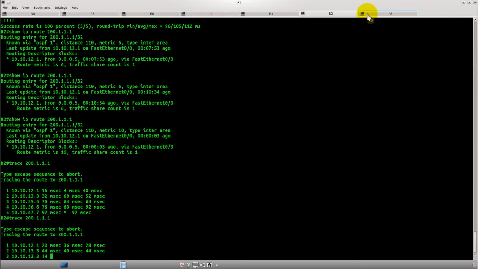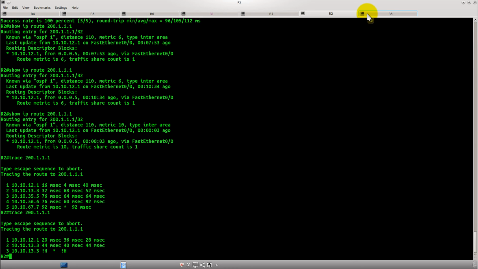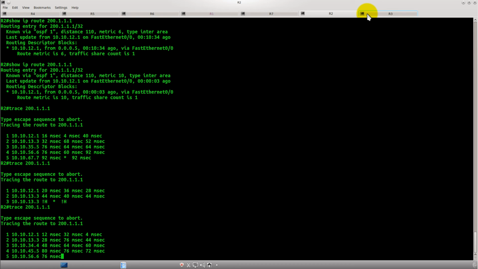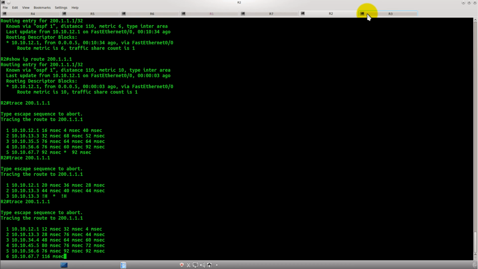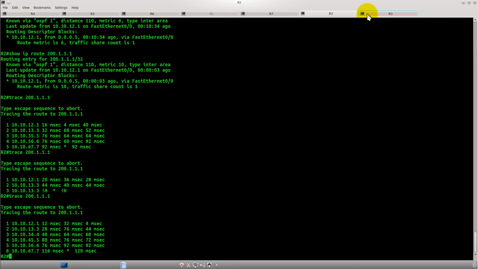Now we do a trace route. Okay, now if you see that you're getting these asterisks and you're hitting the same router twice, that means your network is still converging. All your routers in the middle and on the sides are freaking out because the cost has changed. Everything's figuring out the best path again. And let's take a look. Trace 200.1.1.1. You're hitting router 1, that's good. You're hitting router 3, that's good. You have to hit router 3. And now it's going to 4, 5, 6, 7. So it has routed around that link.